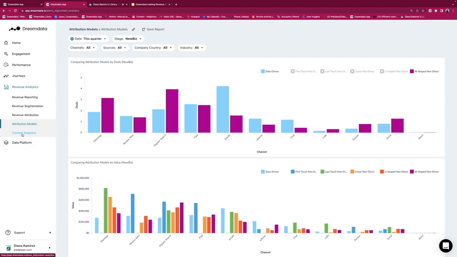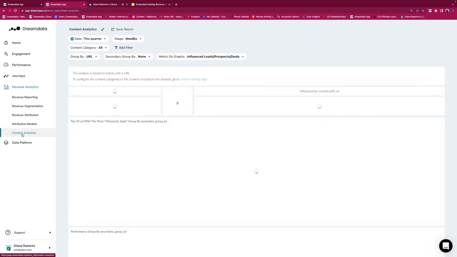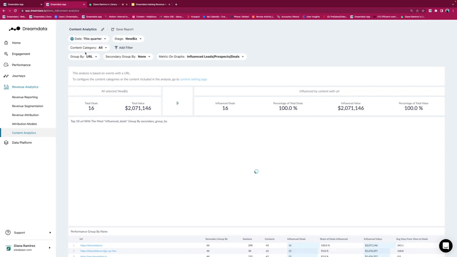Let's go to content analytics. Under content analytics, you can then see, based on a certain amount of money, our total value, how many deals did we generate. We have again the same filters all over the place.